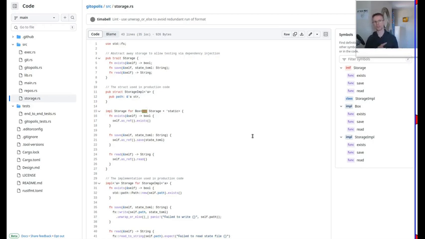From what I've read, there are circumstances where you might not want to make that trade-off, because you are optimizing the hell out of your actual runtime, your real production code. And by introducing boxing, by putting stuff on the heap and having a pointer and having to dereference it, those are processor cycles that you just don't want to spend. So in that case, that would rule out this kind of dependency injection.